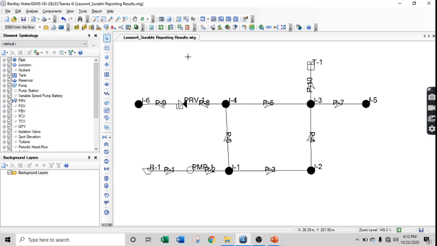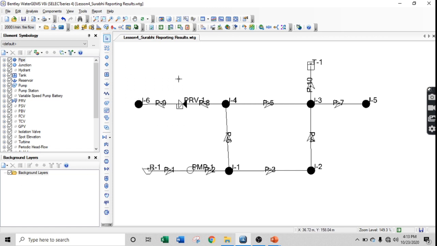First I will create the alternative, then the scenario, and then for that I will analyze, and for creating that alternative or scenario I will be using the global edit and filter tool. So first of all, let us create an alternative.